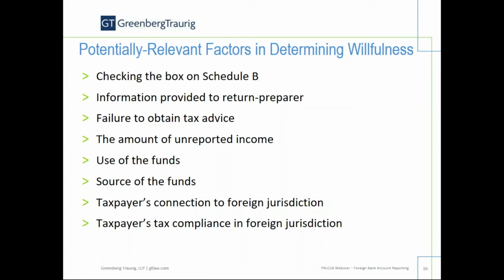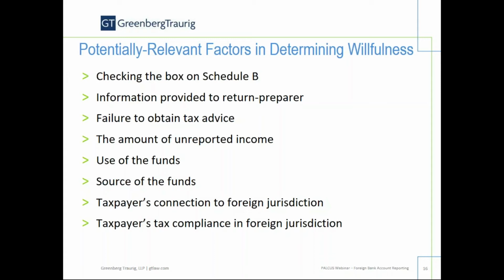The IRS also looks at how you use the funds that are in the foreign bank account. Did you just inherit this account from your grandmother and it sat there and you never touched it, or did you, I have some clients that packed suitcases worth of cash and took it to Switzerland and tried to open up a bank account so that the IRS wouldn't detect that they had an interest in a foreign bank account. So these are factors that they look at. An inherited account might show less willfulness than somebody who took affirmative steps, like the suitcase full of cash to Switzerland, to try to hide the money.